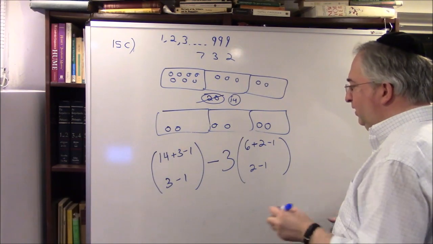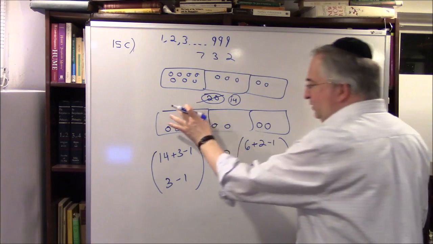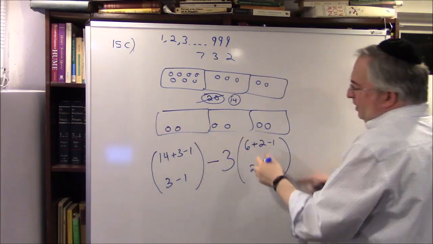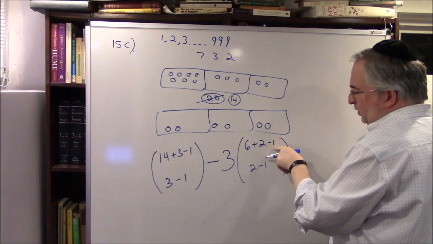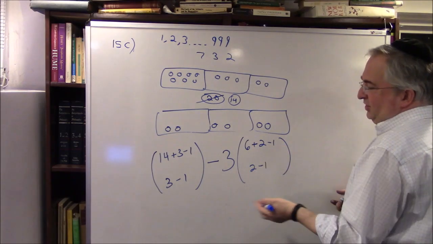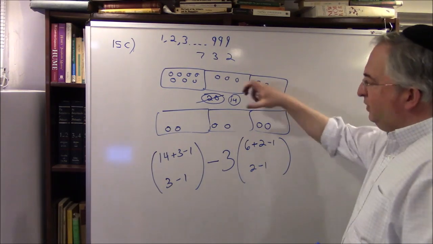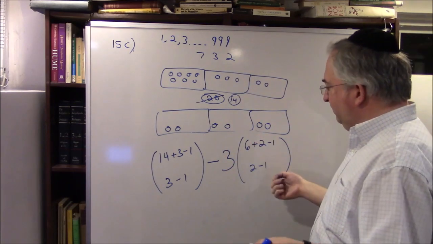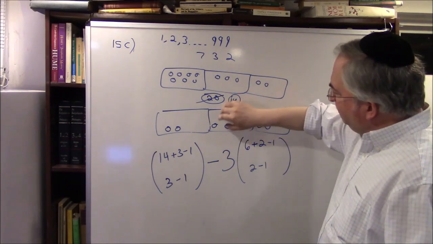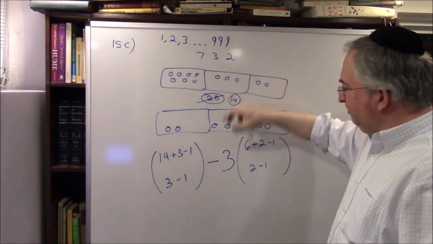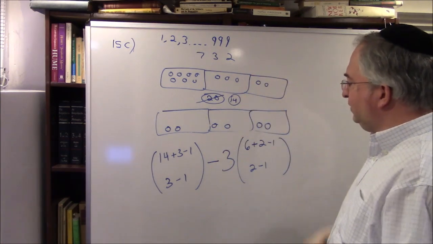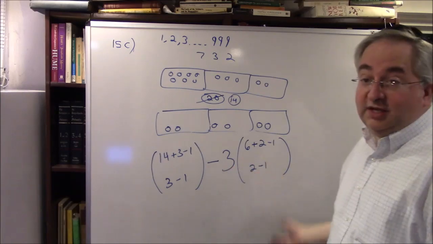So if I put the 10 over here, then I can do this. But this is just 6 plus 2 is 8 minus 1 is 7. 7 choose 1, that's just 7. Look, I have 6 other things, so I can put some of them in here and some of them in here. Think of them as putting, well, how many different ways are there of partitioning it? So anyways, that's the answer.